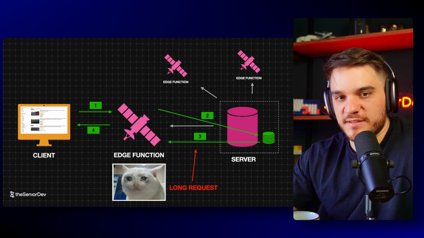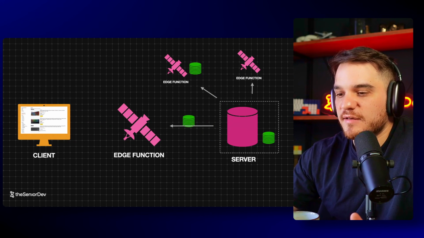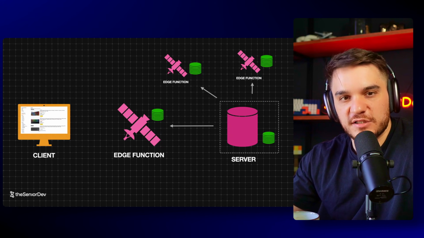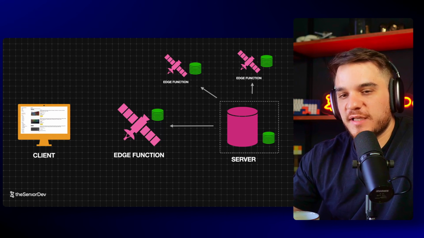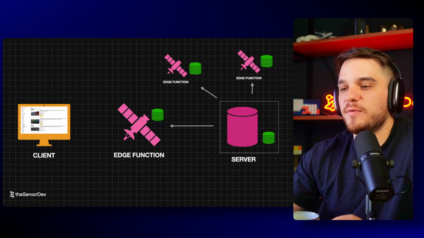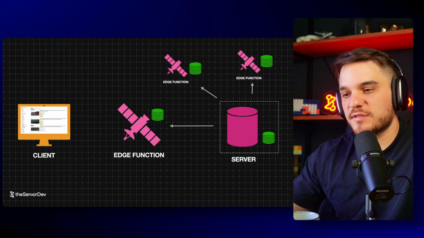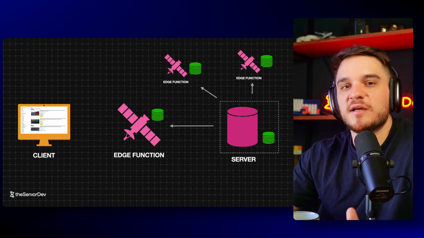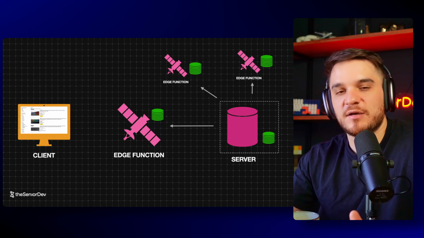And to finally solve this and close the latency problem, we can actually distribute our database. So we create a read-only copy of the database very close to the edge function and very close to the user. And so to summarize this, not only do we duplicate our static assets, so we have them on edge locations close to the users, but we also distribute our compute and the database. So pretty much everything is close to the user. So we can do server-side rendering and have both static web performance and dynamic web performance.